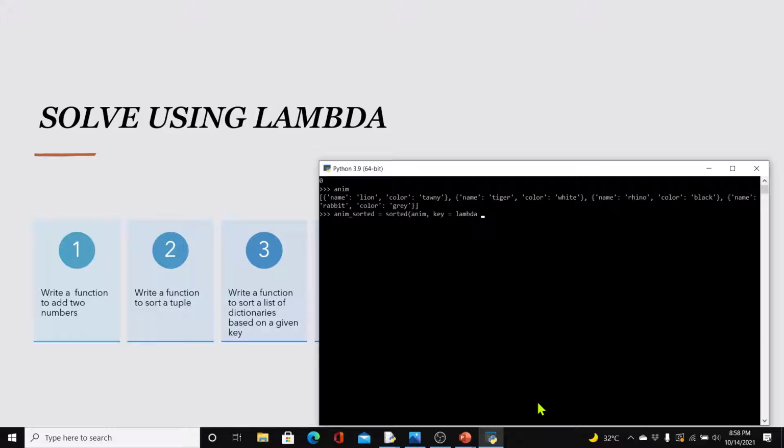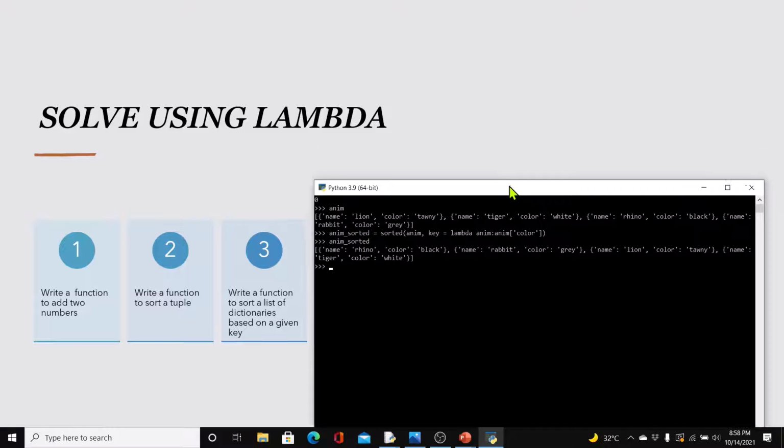For lambda, we need to specify the parameter, that's Annie, and then colon, and from the list we need color. And that's all. Now if I say sorted, you will see that it has been sorted. Moving on to the next.